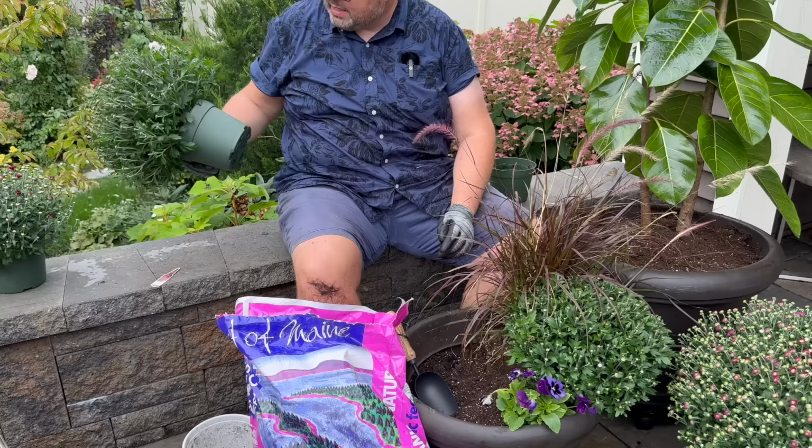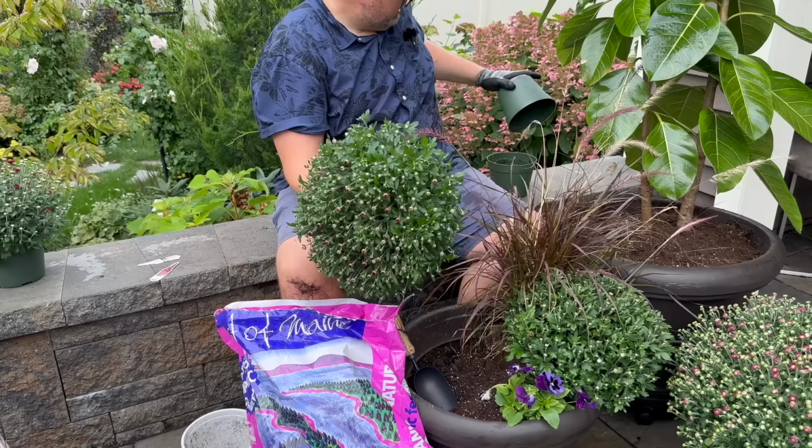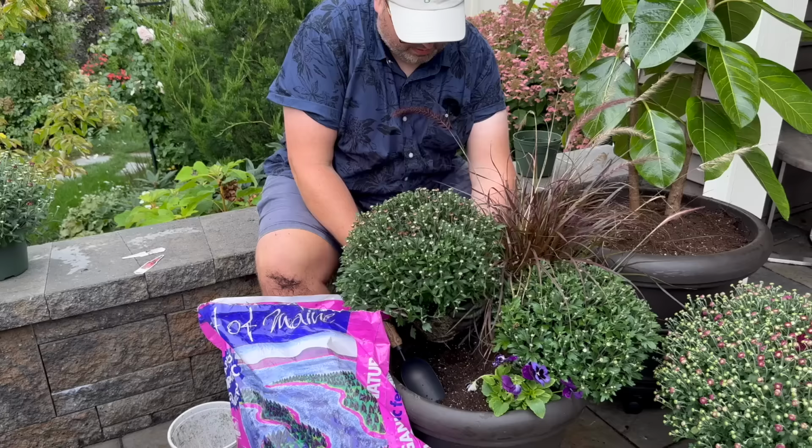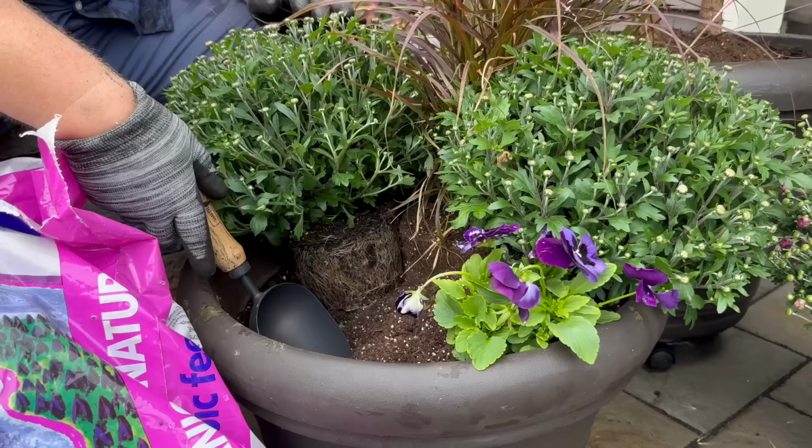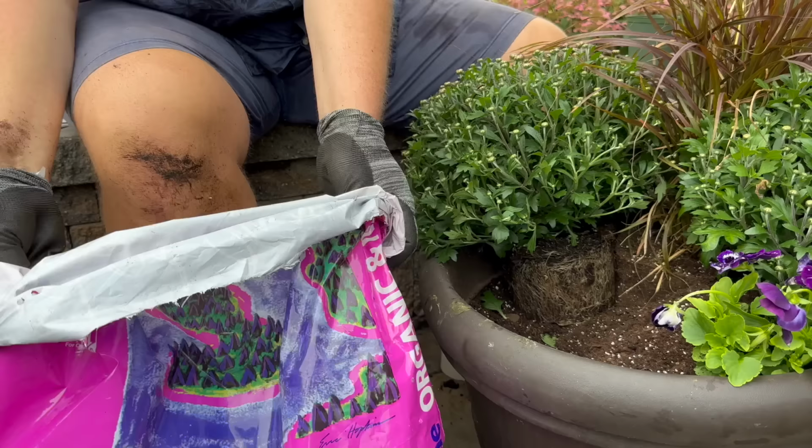Here's another red. See how it's going to work when I tilt? Right? Oh yeah, I've got a good view here. Oh, there's my scooper. And then the other thing I like to do with bags is just roll them down as you use them.